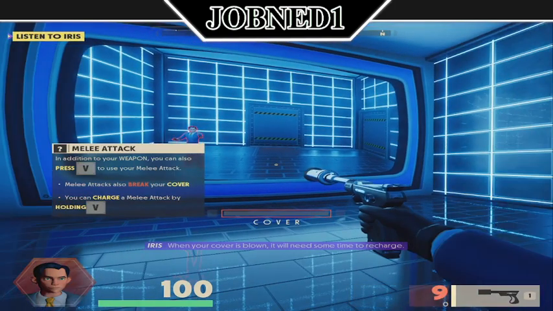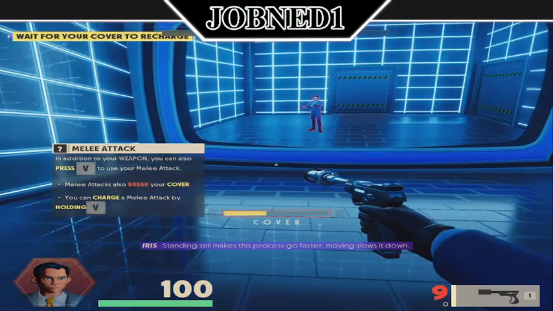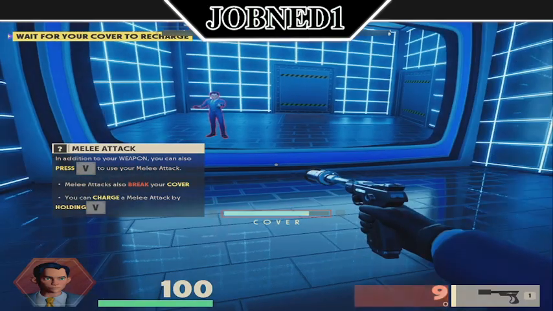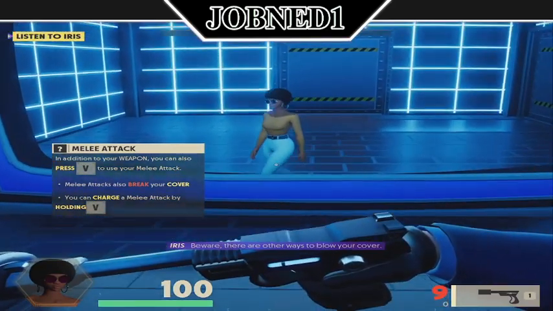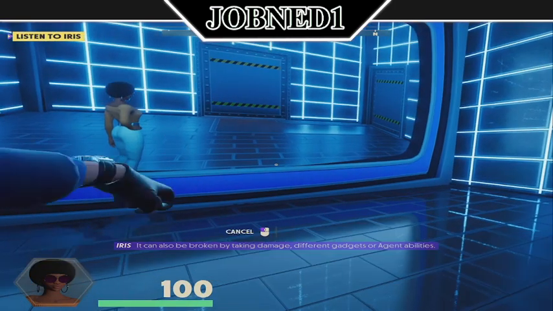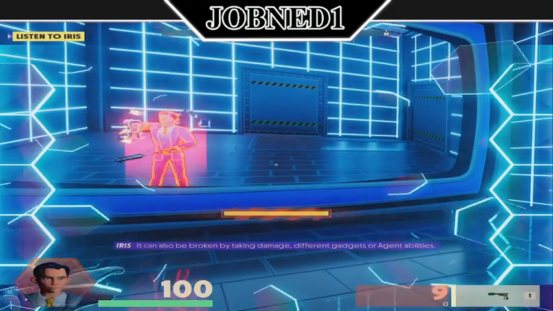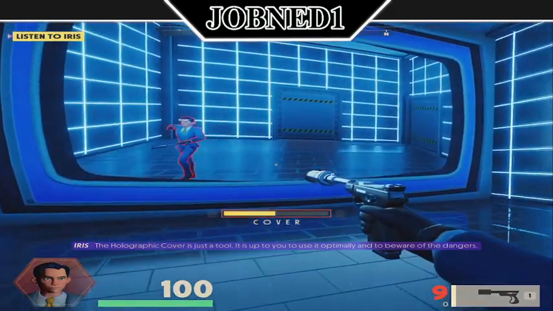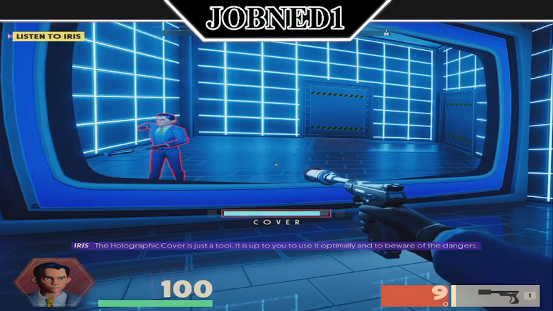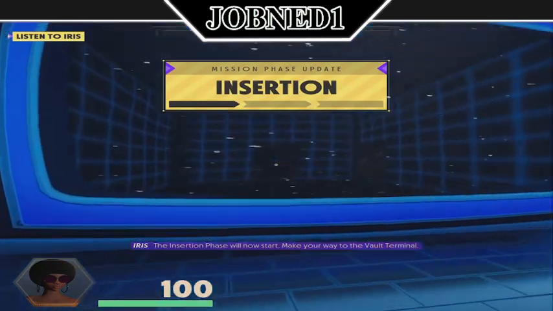When your cover is blown, it will need some time to recharge. Standing still makes this process go faster. Moving slows it down. Beware, there are other ways to blow your cover. It can also be broken by taking damage, different gadgets, or agent abilities. The holographic cover is just a tool. It's up to you to use it optimally, and to beware of the dangers. The insertion phase will now start.